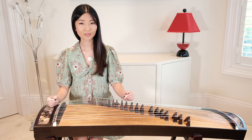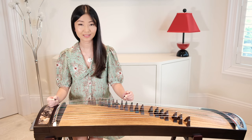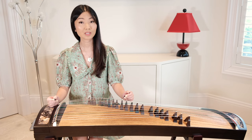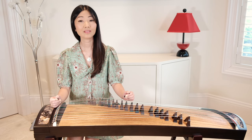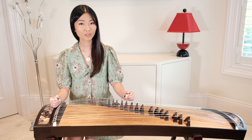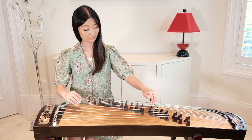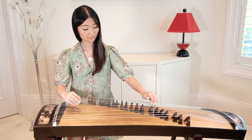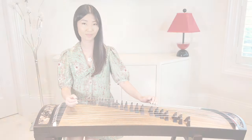It's very important to keep the speed and the force of each individual vibrato even and consistent. Do not speed up or slow down, and do not shake your arms, and do not tighten your arm and your wrist. Another thing to remember is, after plucking a string, wait a little bit, then do the vibrato. Don't do vibrato at the same time as you pluck the string.